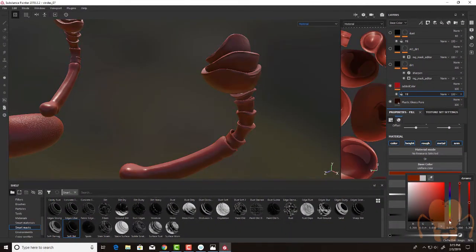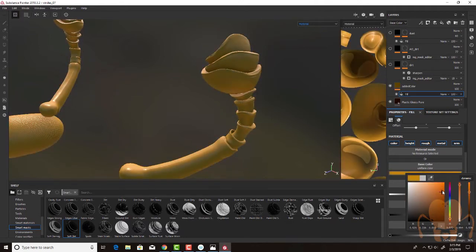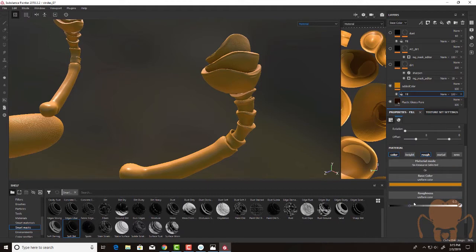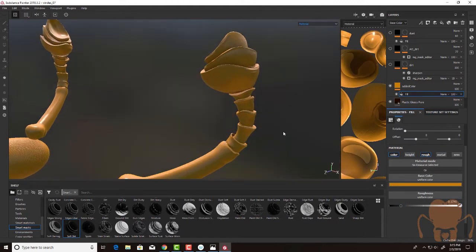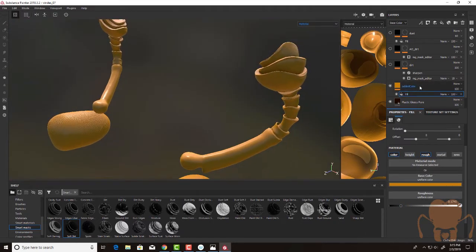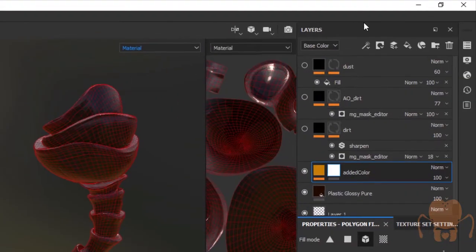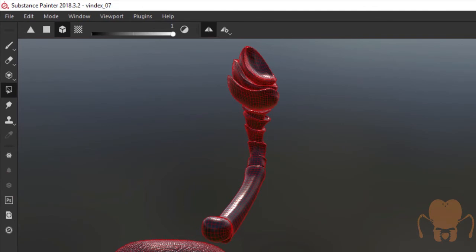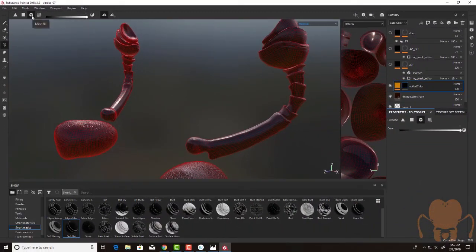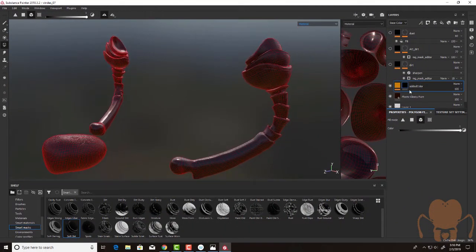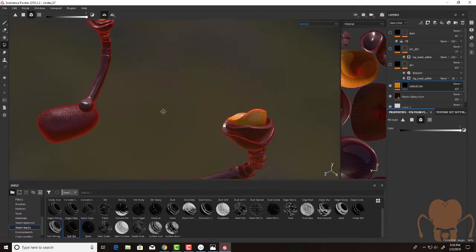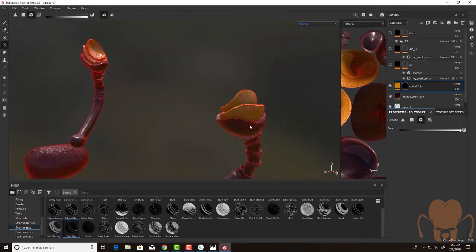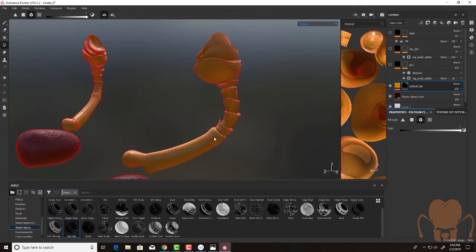The actual color, I just need to get it in the ballpark because I'm going to be painting a lot of colors on top of this. So just something to get me started. So that yellow layer, and then I'm going to reduce the roughness so it's a little bit shinier. And then I'm going to add a black mask, and I've gone into polygon selection mode, or polygon fill mode. And for this selector, I've selected mesh selection. So that means if I click on each of these meshes, it's going to reveal that part of the mask.